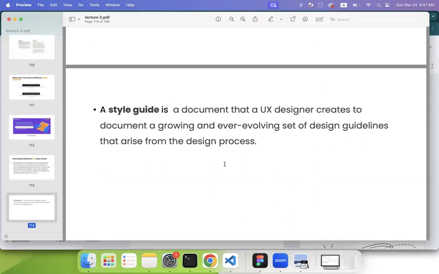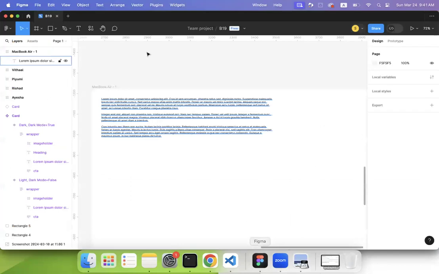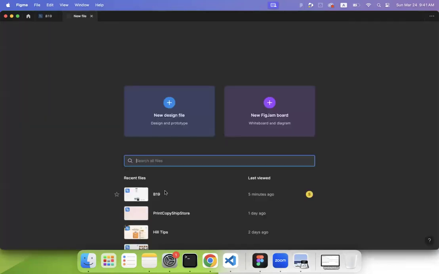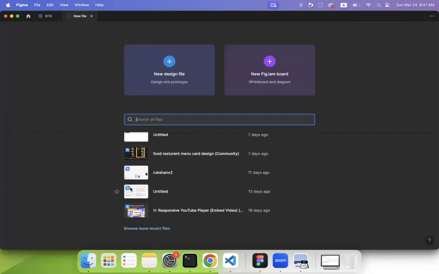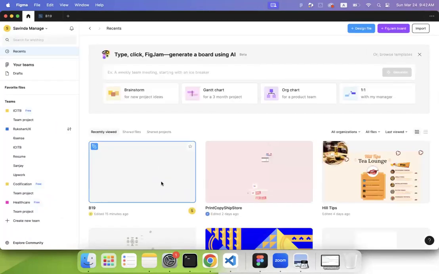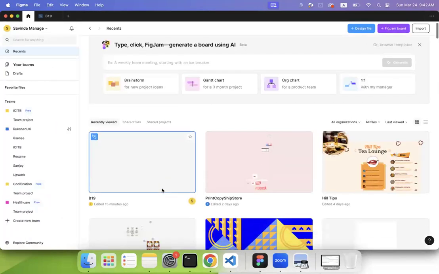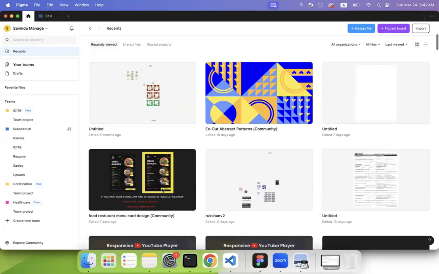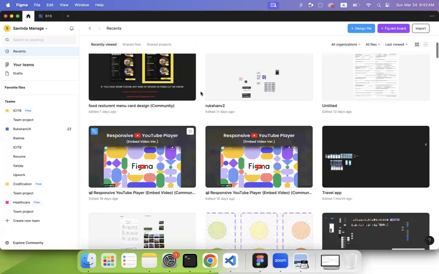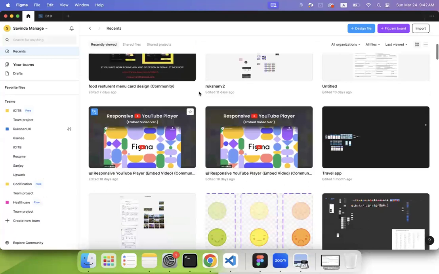A style guide is a document that a UX designer creates to document a growing and ever-evolving set of design guidelines that arise from the design process. So normally, when we do a design, this is a design system.